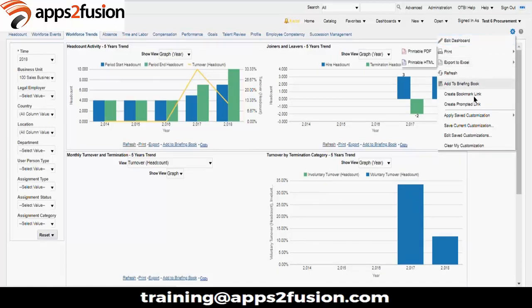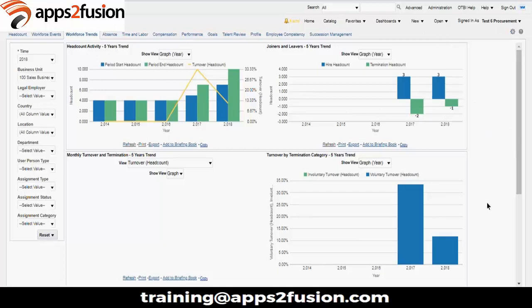Briefing book we talked about in previous sessions. Then create a bookmark link, and there are other ways of printing it also, that is the PDF page, or it can be printed as HTML. When we are exporting, we can export only the current page, or we can export the entire dashboard. Then there are edit saved customization, clear my customizations, and apply saved customizations.